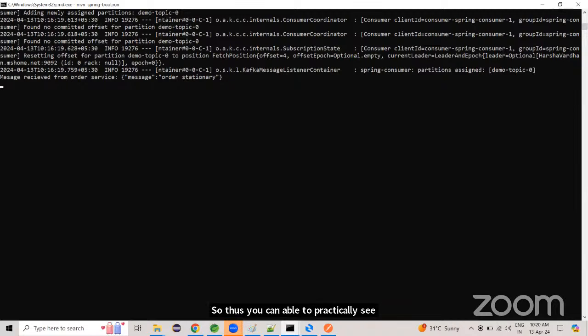And here another challenge is, let us say my order service is working, payment service working properly, but my payment service has failed. But I need to check some kind of fault tolerance. That's where your retries will come into the picture. Your partition slicing will come into the picture. That is where manual acknowledgements will come into the picture. So that's fault tolerance. In microservices, your Kafka plays a major role in fault tolerance.